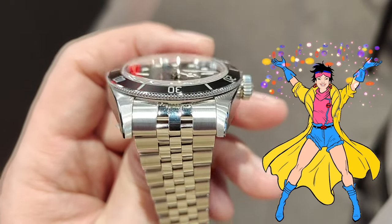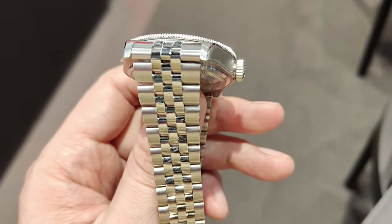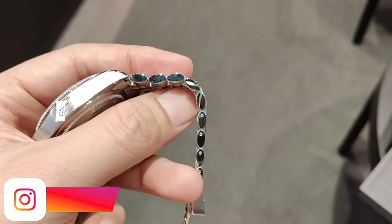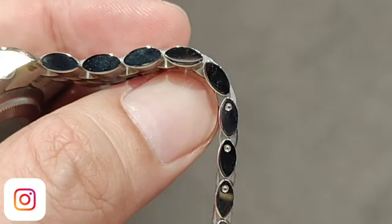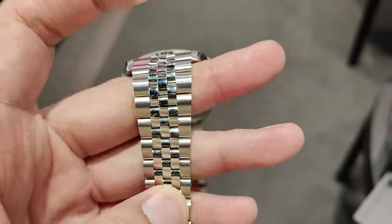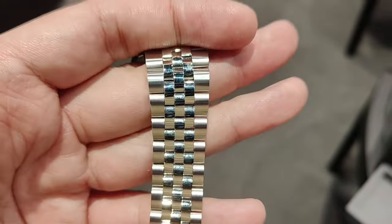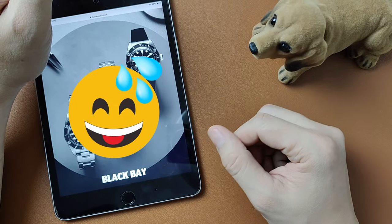With regards to the Jubilee Bracelet, I personally feel that this is a better-looking bracelet when compared to the Rolex Jubilee Bracelet. That's because when one looks at the side profile of Tudor's bracelet, you will find a complete oval-shaped polish link instead of a half-circle link as seen in the Rolex. And that's probably all that it's going for the Tudor Submariner when comparing it with the Rolex — bear with me, I will explain everything at the end of this video.